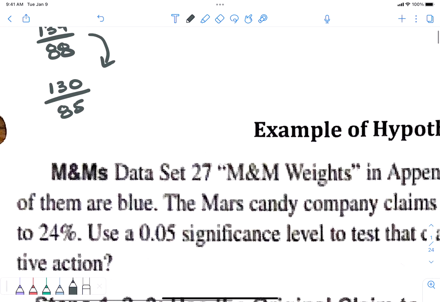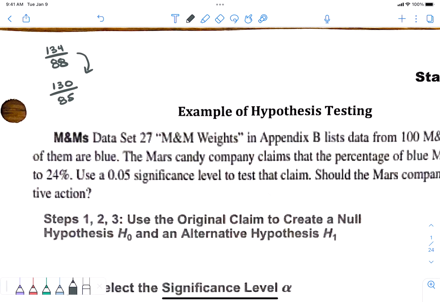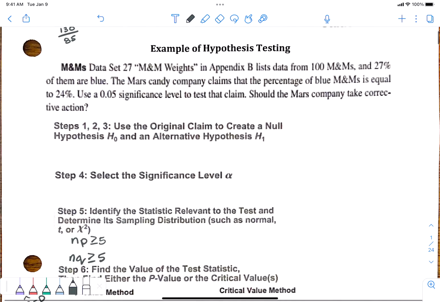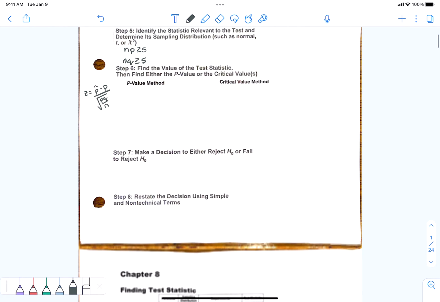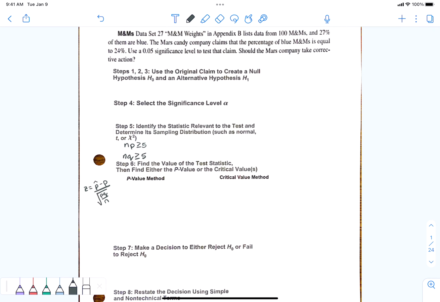I'm going to go through this example that they give us that's talking about M&Ms, a little bit lighter of a topic, and we're going to go through just the first couple steps of this. I'm going to give this to you in little chunks, and it's probably going to take us about 3 days to get through section 8.1, just because it's a lot. When we're doing hypothesis testing, take a look at all these. How many steps do you see all the way through the page? 8. But this will become so second nature to you that the steps will just flow. I promise you, you will know exactly what you're doing. I'm just going to go through the first couple steps with you, and then I'll give you a homework assignment for like 4 problems. Just do that part. We'll do it a little bit in chunks.